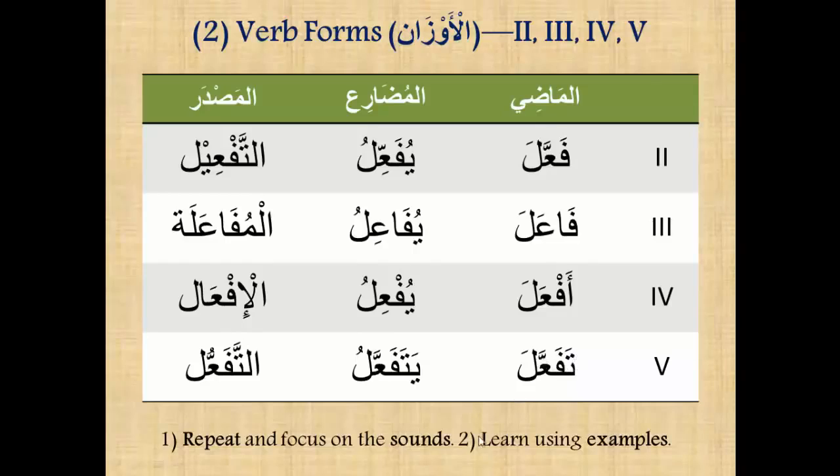Strategy number 2, learn using examples. So go back to the previous slides and look at those examples. Open up the Mus'haf, the Quran, and pick a page and just look for these verbs. Okay, look for these patterns. The more you see real life examples, the faster you'll be able to master these verb forms.